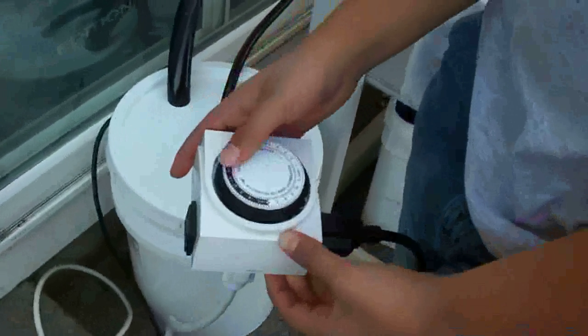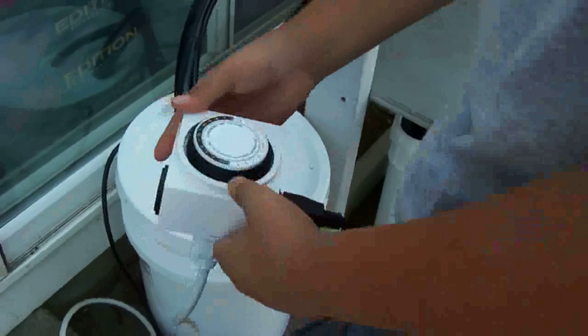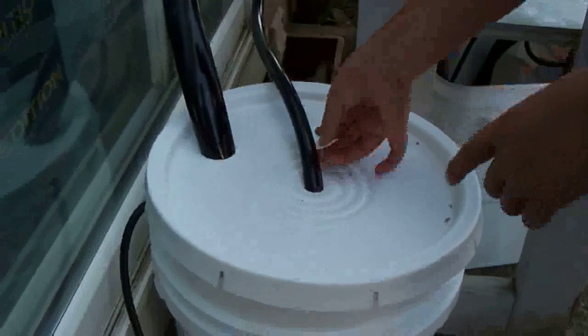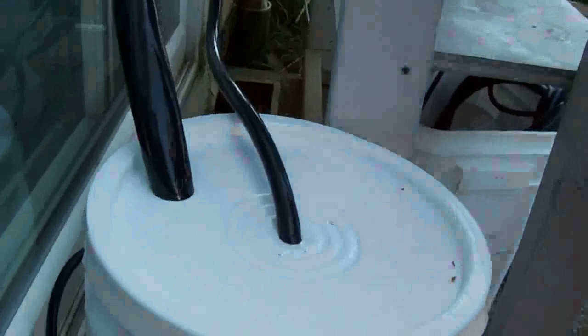We have a trigger that's timing it, so it goes every 15 minutes, 2 times every 2 hours. And we have a normal 5-gallon bucket, and it has a pipe that goes all the way up there — it flows from there and gives all the nutrients to the plants. And this is a 1-inch tube that drains it back down, and then it cycles back up again.